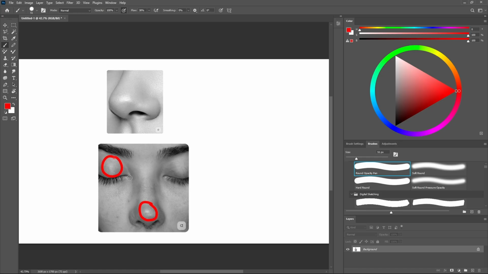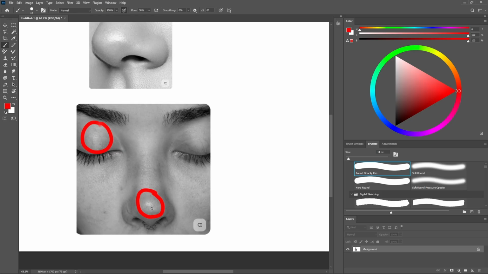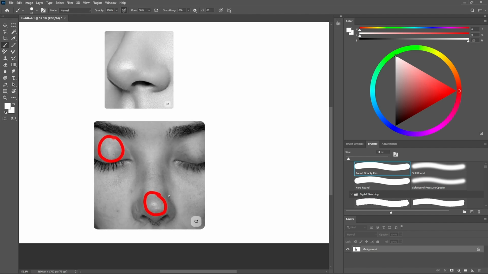But the difference is that the light here reflects more light. What I like about painting the nose is that you can go a little crazy with the highlights. You can add almost pure white, because the nose is very reflective and you can get away with it. And here, the area is not as reflective. You might have a bit of reflection on this area, especially if it's moist.